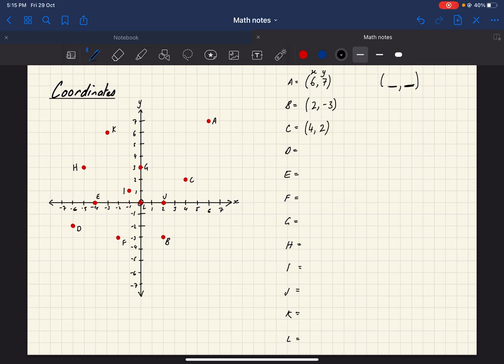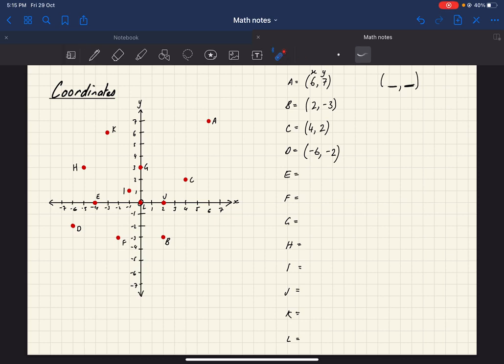D, that's this one here. That's at negative 6, negative 2. So it's negative 6 on the x-axis and negative 2 on the y-axis. If you would like to try the other ones yourself, grab a piece of paper or your laptop and type in what the rest of the coordinates are, or write what the rest of the coordinates are while pausing the video, and then you'll see if your answers are correct later on.